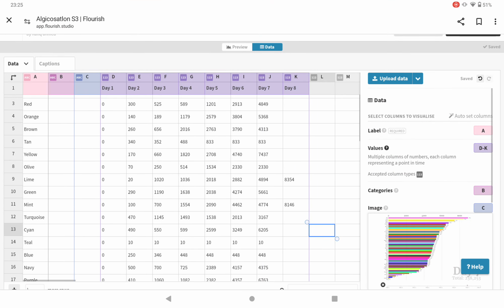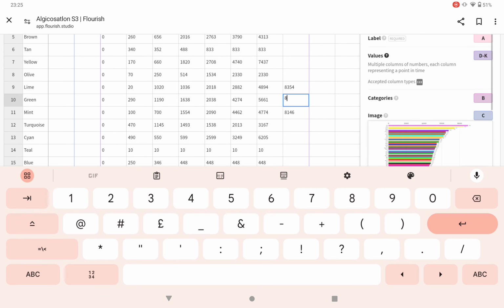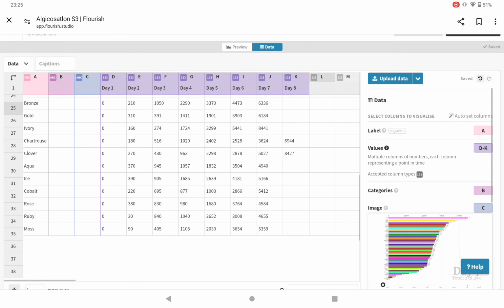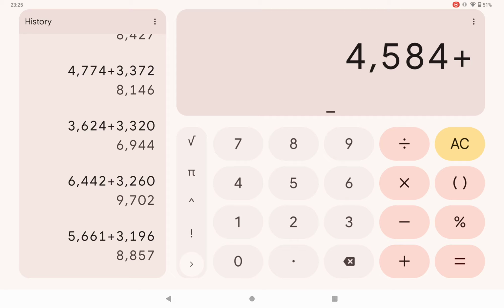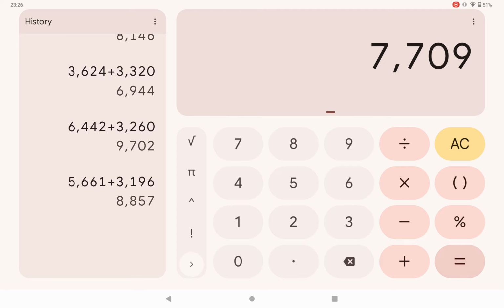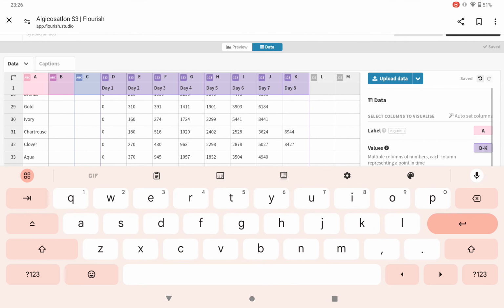Next is green. 5661. Add 3196. Is 8857. Next is Rose. Rose. 4584. 7709.